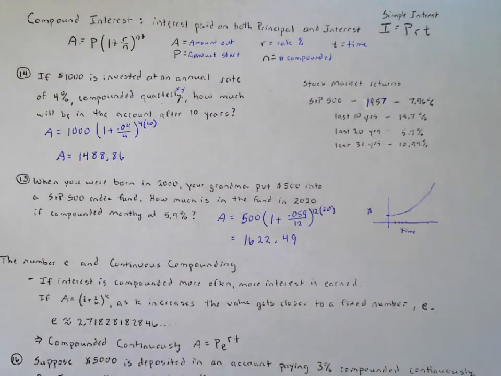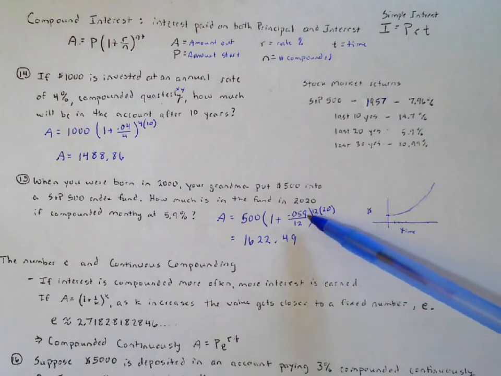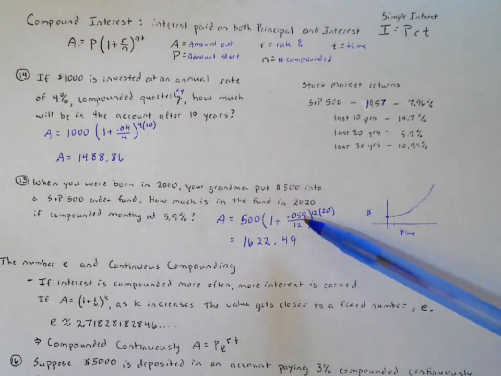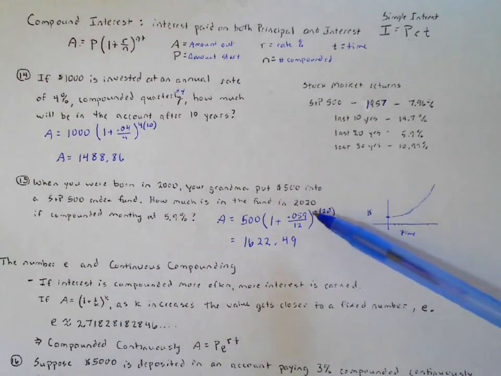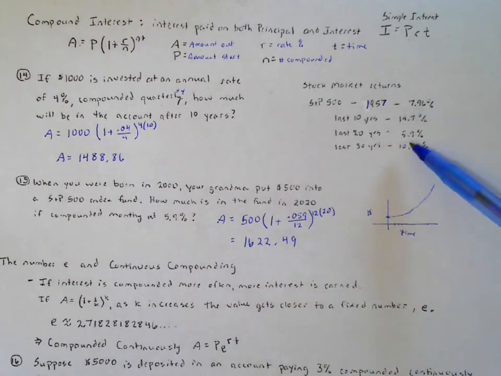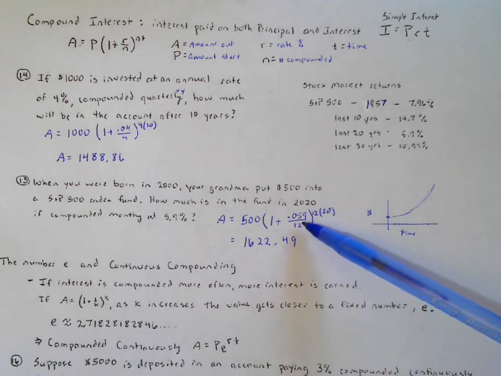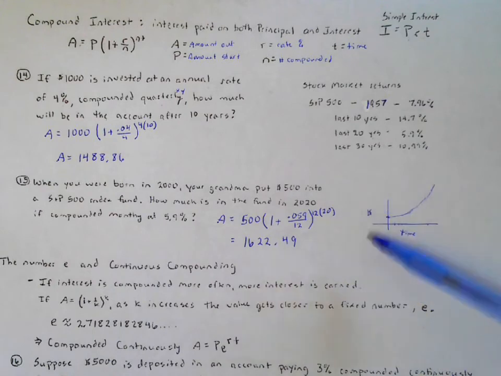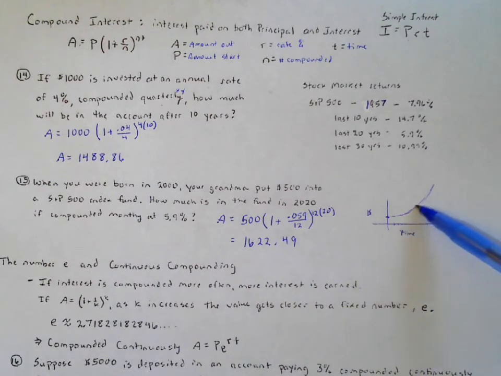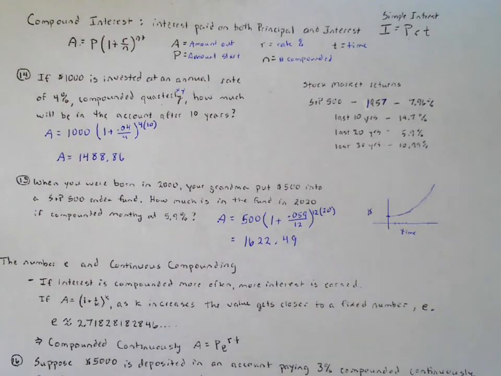So if you have money and you don't know what to do with it, you can invest it in something that earns a higher interest rate. Stocks are kind of high right now. They're actually the highest they've ever been right now. So it might not be the best time to put money in stocks. I don't know. You can make that choice though. But yeah, stocks go up and down, up and down, up and down a lot. But over time, they rise exponentially and average that amount. Okay.